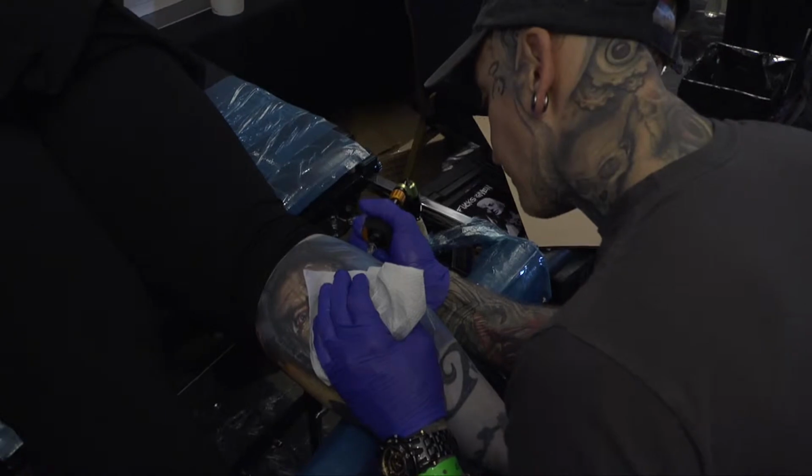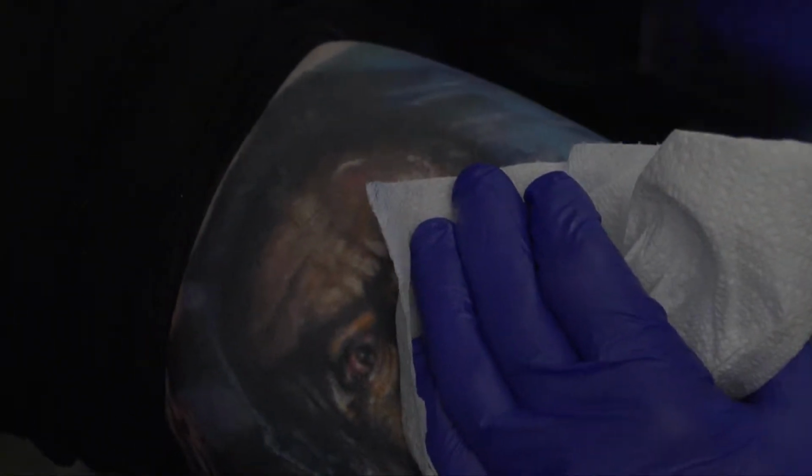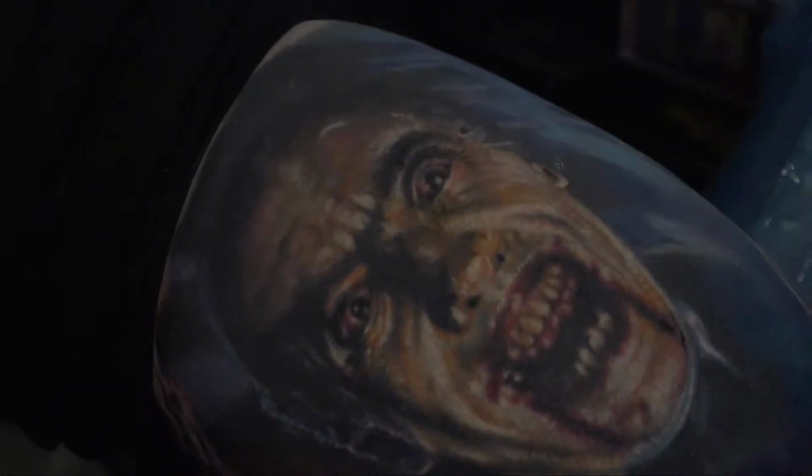So I mixed them up, and then I gave him what I liked, and he said, okay, what colors did you mix? It's like, well, a pinch of this and a pinch of that. But long story short, we finally came up with a set that I really liked. I could do all the various shades without having to play Bob Ross when I tattooed. And other people ended up liking it because they could do portraits, and it was the same mix of colors they would use for portraits. I mean, zombies are human skin, slightly rotted, but it's still human skin.